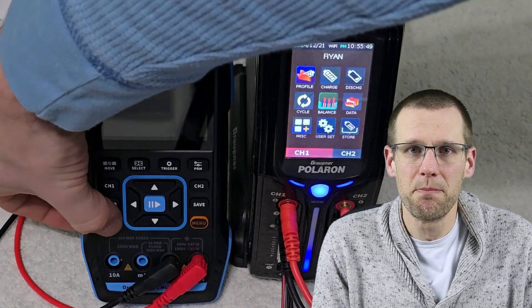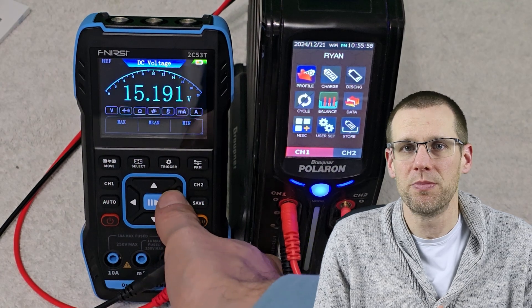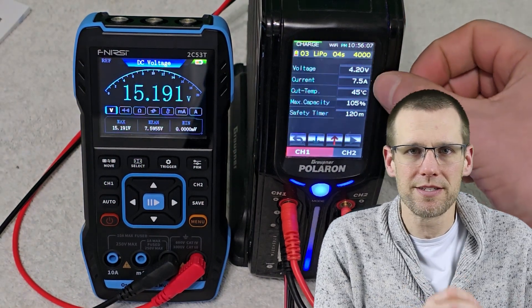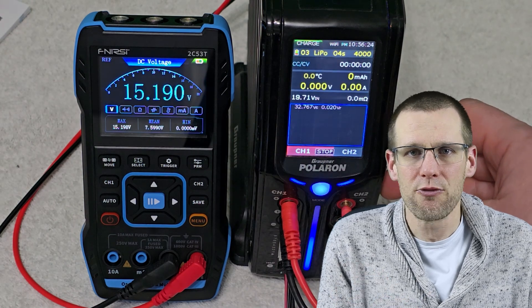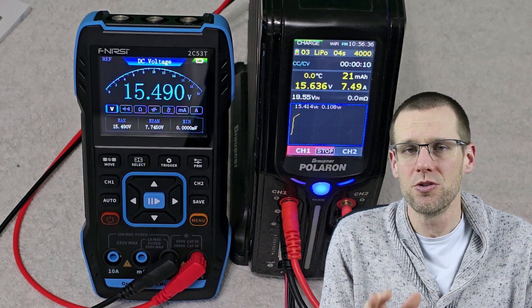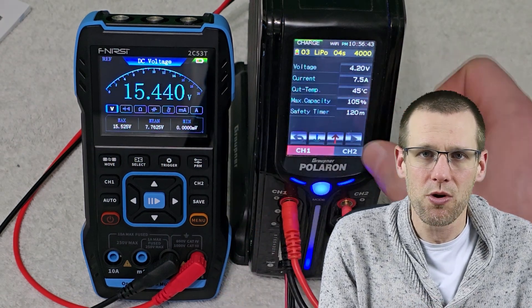Now that your setup is ready to measure the voltage of your battery pack, initiate a charge. The charge cycle on your battery pack is going to be a 1.5C rate. If you have a 5,000 milliamp hour battery pack, that's going to be 7.5 amps — dial up to that on your charger and initiate the charge. This is where a cell phone or camera will come in handy. Set it up so it can see the multimeter and read the numbers — that's going to be super helpful so you don't need to memorize anything.